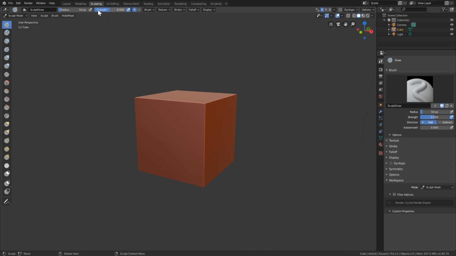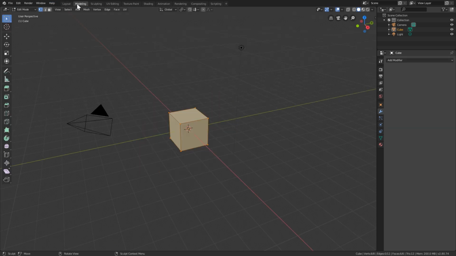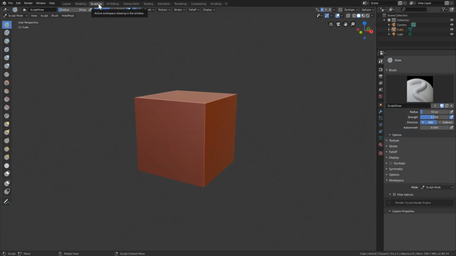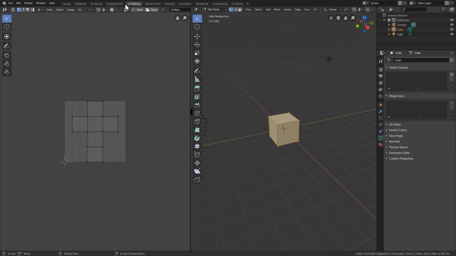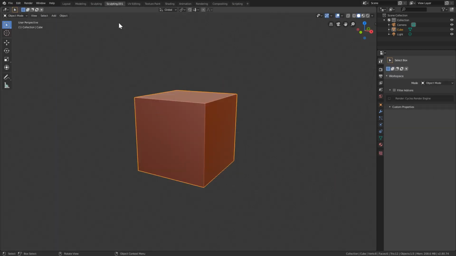Now, I'm going to show you two ways to do this. You can either go to the workspace that you want. If you want to go sculpting, you can go to sculpting. They have some useful stuff over here. You can right click, duplicate it, and you get a second one with the same exact settings. In the second one, for example, I could change the sculpt mode to object mode. And if I go and switch back, you can see it's in object mode. You can rename this by double clicking it, and you can name it whatever you want.